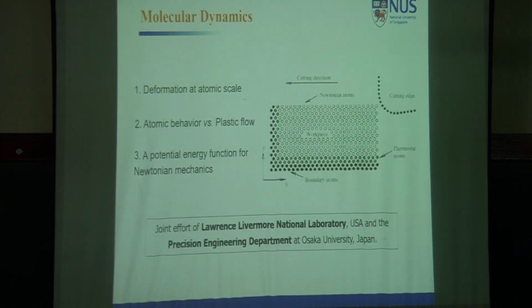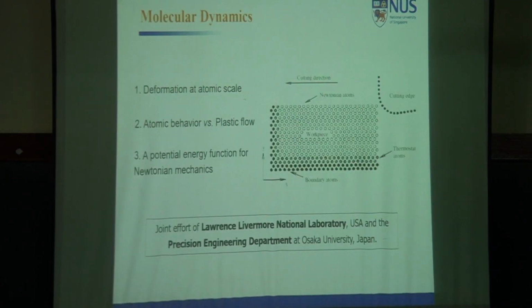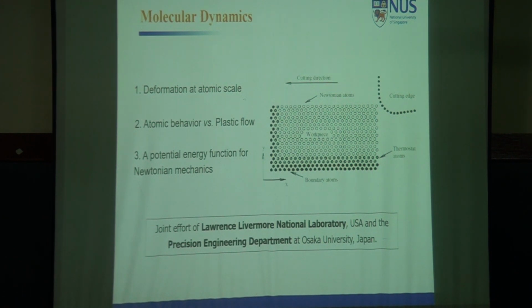And molecular dynamics, again, it has been proven by molecular dynamics modeling. Again, you will have to go through this formulation: deformation at atomic scale, atomic behavior versus plastic flow, a potential energy function for Newtonian mechanics. I'm not going to drag into that one. When you try to do molecular dynamics analysis, you'll have to consider those. For that, you bring in the equation and solve it.